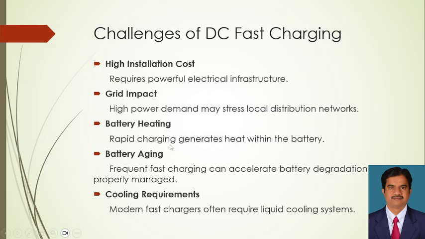That is, rapid charging generates heat within the battery. That leads to battery aging. Frequent fast charging can accelerate battery degradation if not properly managed. And cooling requirements: fast charging draws more current, so the temperature increases. Then we need to have the cooling requirements in the modern fast chargers.